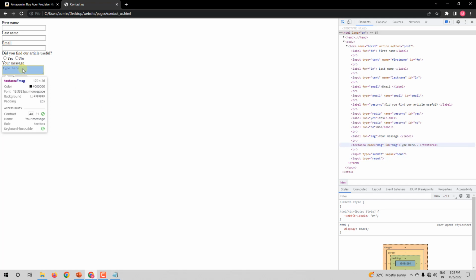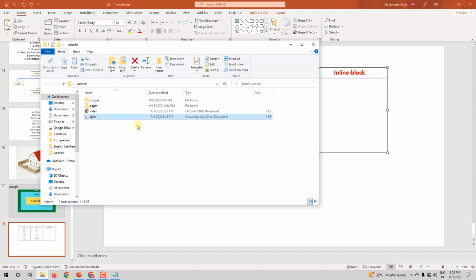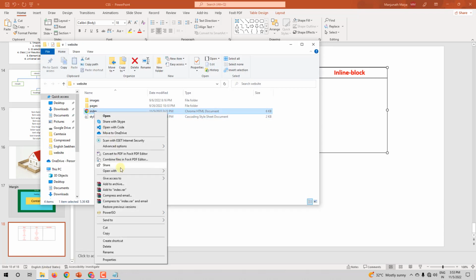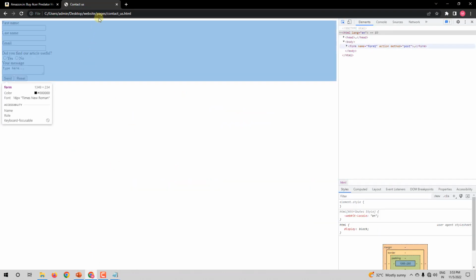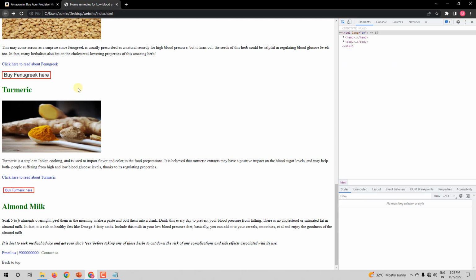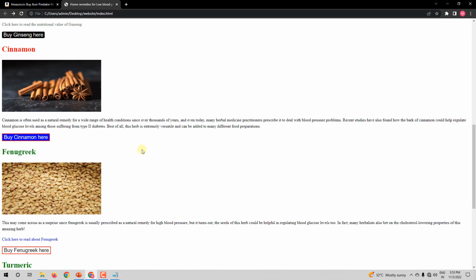Okay, so this is the difference between inline and block elements. Now let me go to the page and open it in Notepad. Let me close the developer tools, not required now.